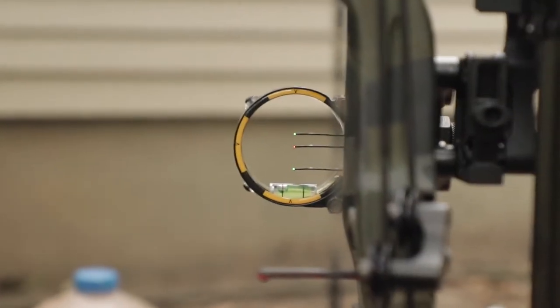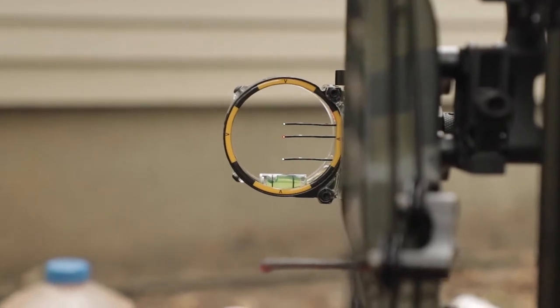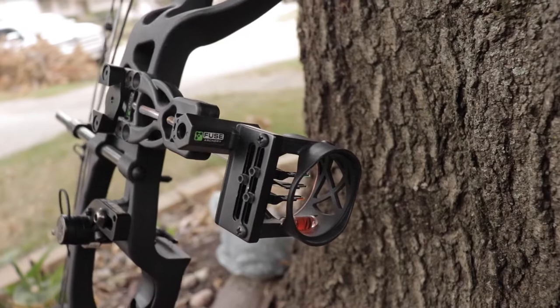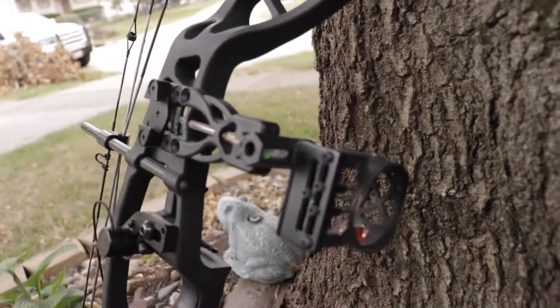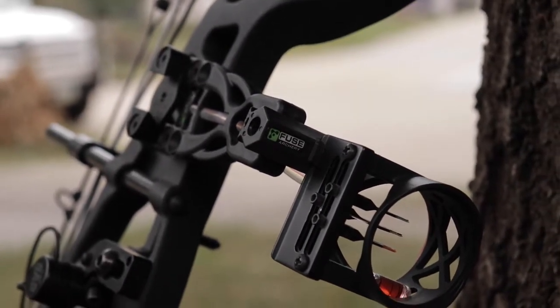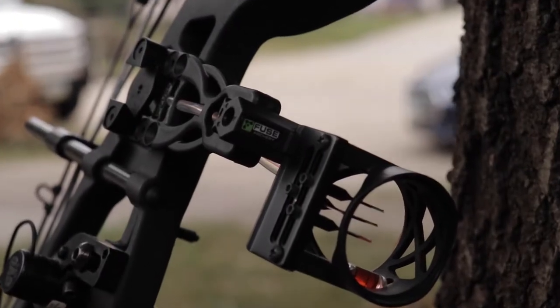My sight I use is the Hotwire 3-pin sight by Trophy Ridge. My third pin is the floater, so it can go up to 60 yards. And I shoot the Fuse, whatever came with the bow, it's Fuse Archery. It's a 3-pin, it's only set to 40s, my highest, but I can honestly guess to 50.